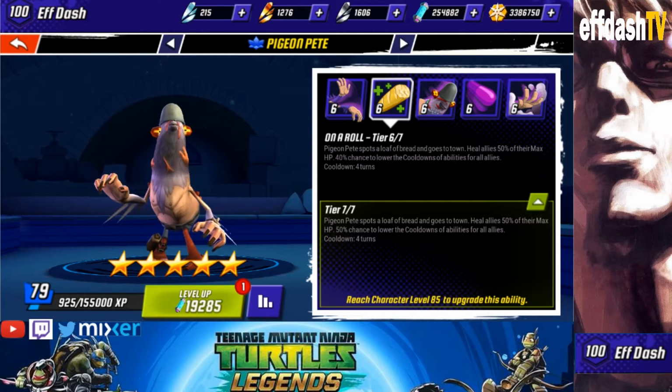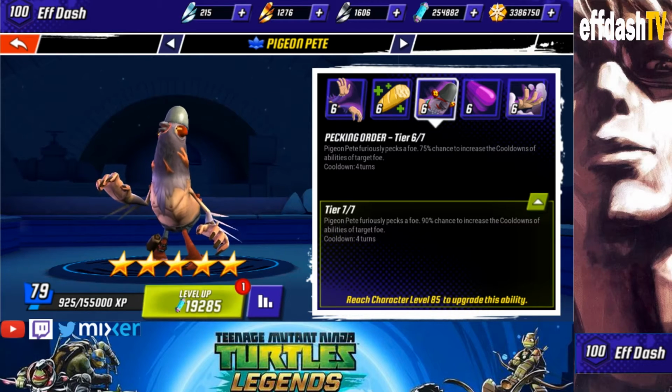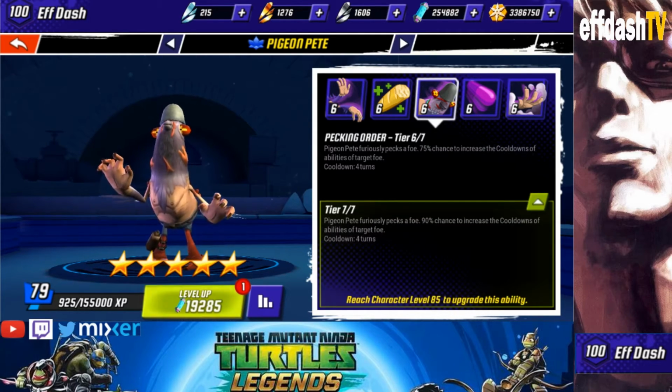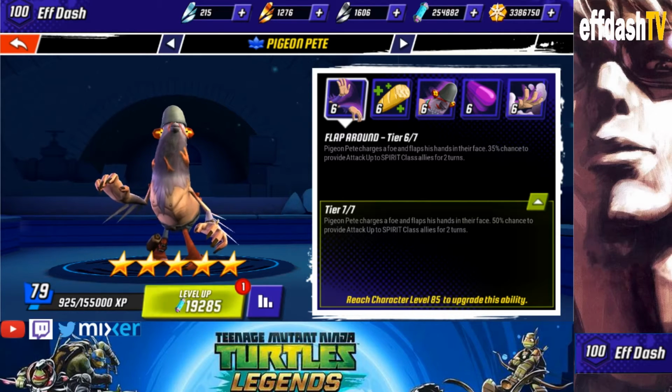Then we're going to do his 3rd ability. So this has now a 90% chance to increase the cooldowns of allies of a target foe. It is higher, right? It's a high percentage, but I just don't see this being that useful, right? So that's why I have it so low. And then his first ability is going to be last.